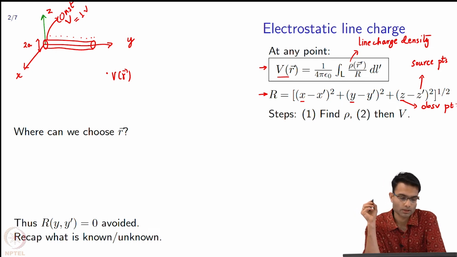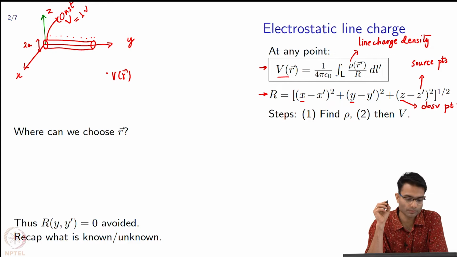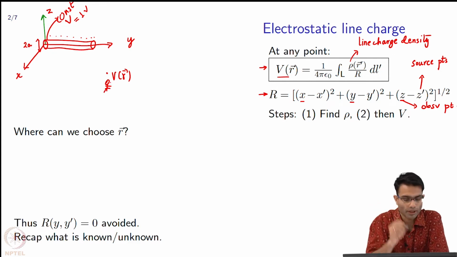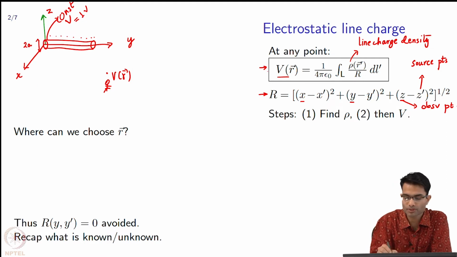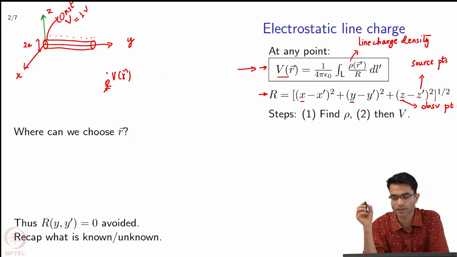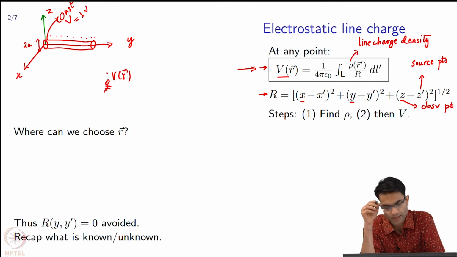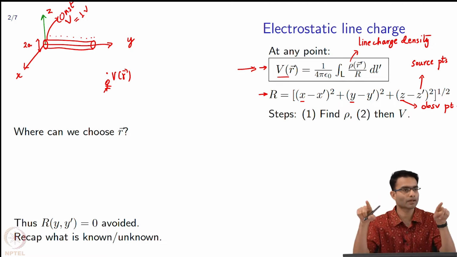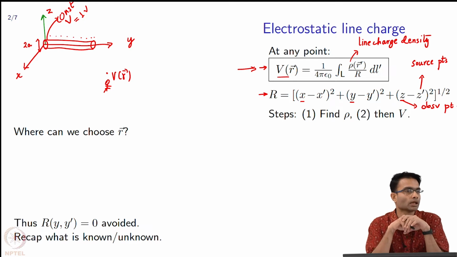Now you can sort of appreciate the problem. This observer standing over here wants to find out the potential. In order to find the potential, we have come to this expression over here, which gives me the potential as a function of all the other variables. So, what is the problem? What do I know? What do I not know? Do I know rho as a function of r prime? As a function of the length along the wire, do I know the charge density? If I knew it, the problem would be done.